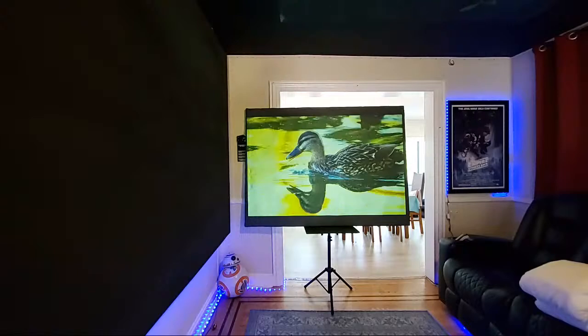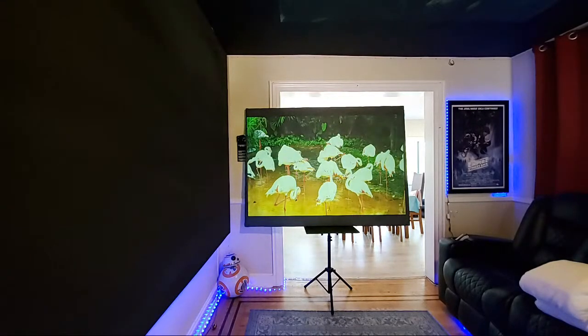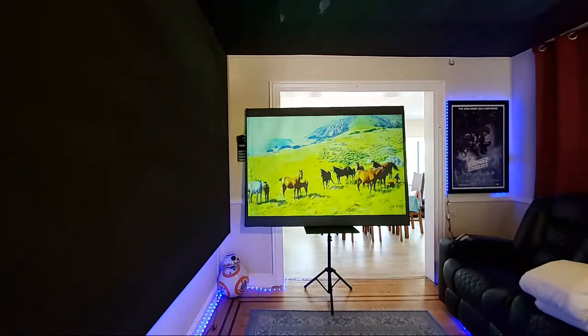And I had a few people asking about painting fabric screens. If you're going to paint a fabric screen, what you want to make sure is that you coat that surface with two coats of everyday paint. This is a fabric surface. It doesn't have to be primer. It can be blue paint, green paint, yellow paint.